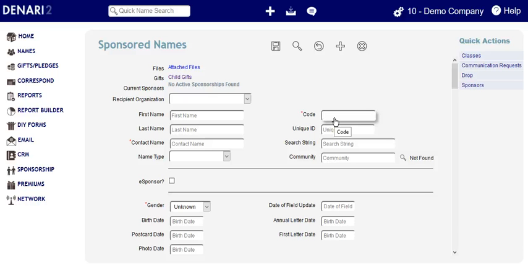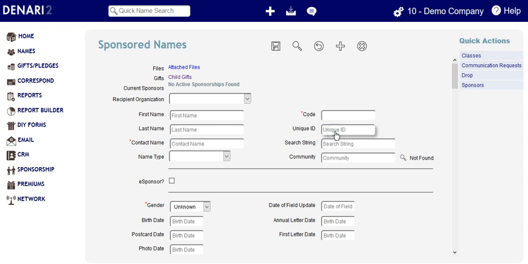This code can be as simple or as complicated as you'd like. For example, some people enter the first two characters to represent the country of the child. The next two characters might be the year the child came into the program. The next two represent the community where the child lives, etc. Or you can simply start with 1 and continue on with 2, 3, 4, etc. It's up to you how you use this field. It just has to be unique. You can't have two children with the same code.